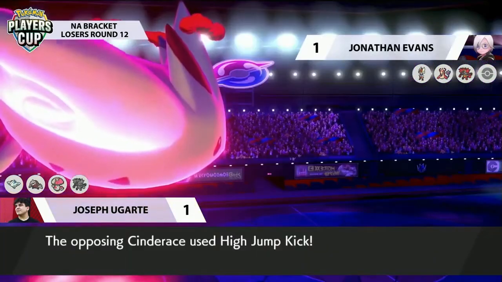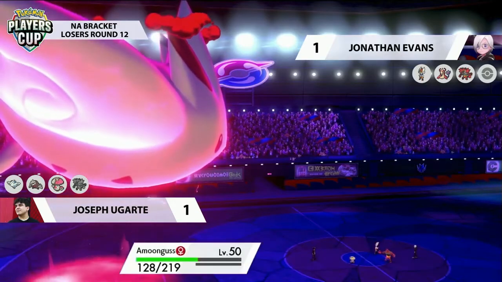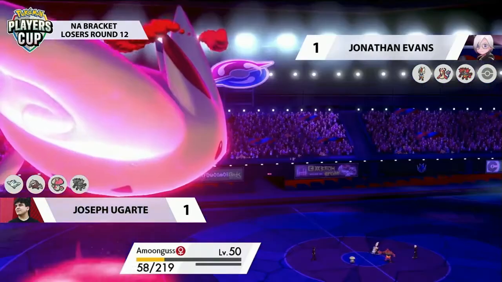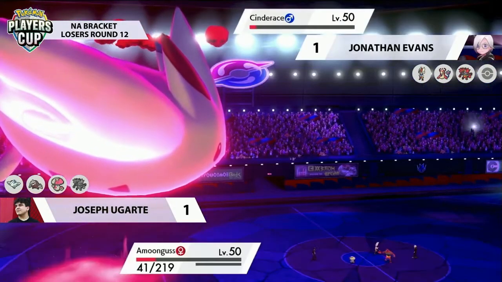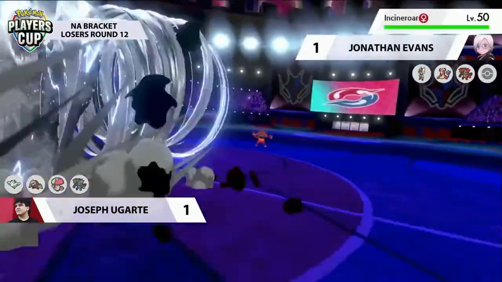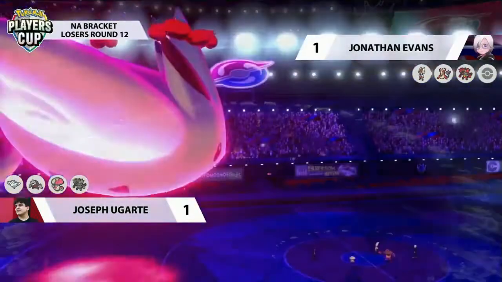However, he decides to switch out the Excadrill, maybe wants to save it for more of an endgame situation, bringing in the Amoonguss. Cinderace, however, still being able to outspeed, of course, goes for that high jump kick. Going to target down into the Amoonguss that just switched in, and Amoonguss, for once, is able to really take an attack coming out from this Cinderace really well. So good defensive plays there by the Amoonguss as Max Airstream comes out from that Togekiss.